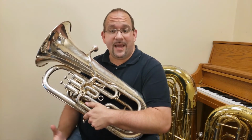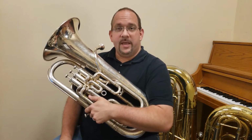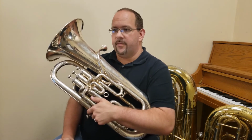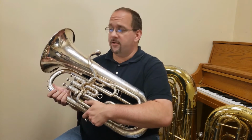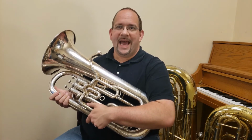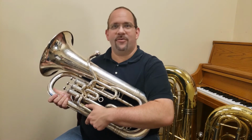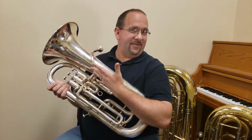Euphoniums, also known as baritones or baritone horns, appear seldom within the orchestra, but they are very common in concert bands and military bands and wind ensemble repertoire. There are exceptions, but generally speaking, tenor tubas, euphoniums like this, are 9 feet in length and they sound more or less at the same pitch level as a tenor trombone. So again, tenor trombone, because it's in the trombone family, tenor tuba, because it's in the tuba family.